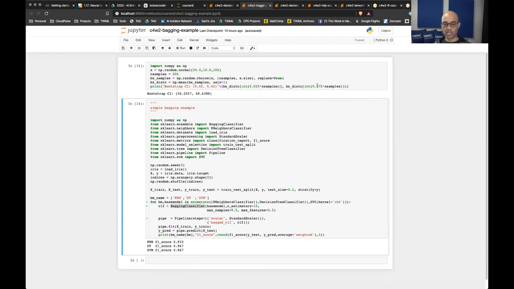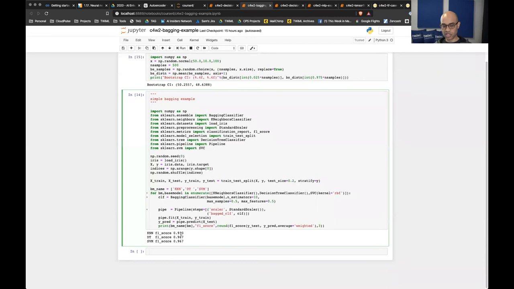And we're just showing here that you're producing a confidence interval. So you have 95% confidence that your mean is between 50.2 and 48.6. So they're just trying to illustrate bagging as a principle. And then here they're showing the use of scikit-learn's bagging classifier, which can be applied to different types of base models, including k-nearest neighbors, decision tree, and SVM. And I was mentioning that this is on the iris data set. They do fairly well, but they do not compare them to non-bagged versions of these base models. It'd be an interesting exercise to try out.